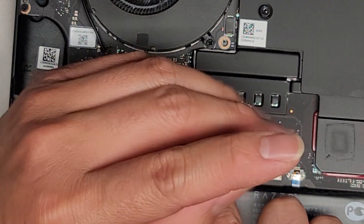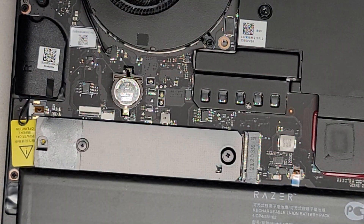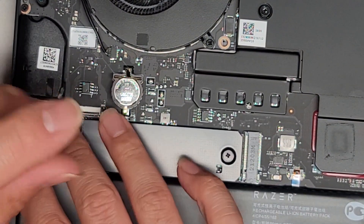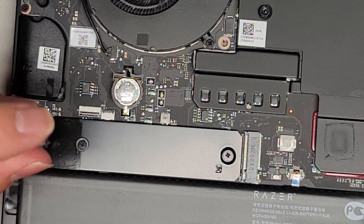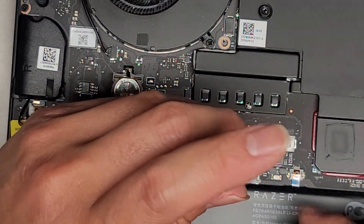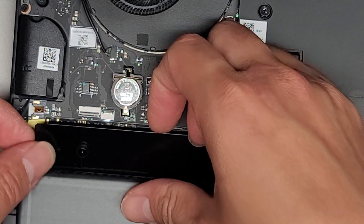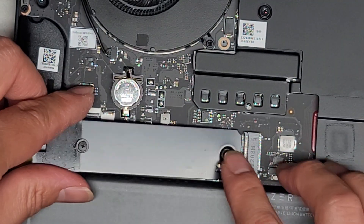I always see these third-party ones with these heat sinks failing. I don't know if the SSDs just aren't great or if the thermal pad is causing it to fail, because it's always the ones with the thermal pads. The SSD was being a bit weird — let's see if it went in all the way properly. The thermal pad didn't pull it up this time. Make sure it goes down all the way.